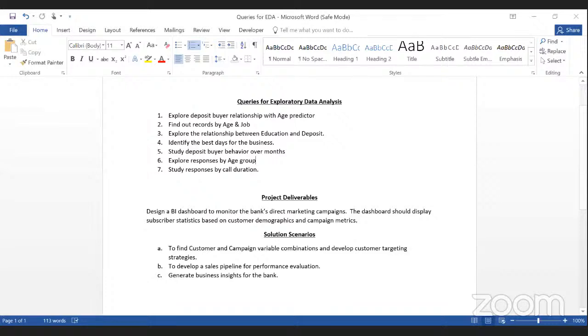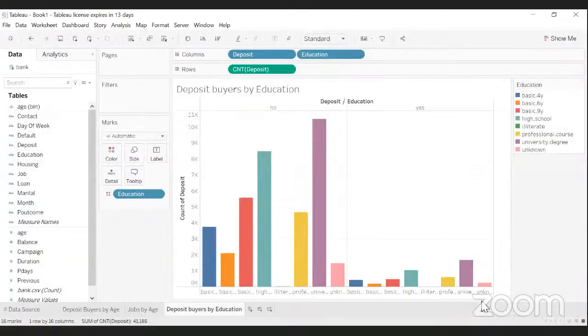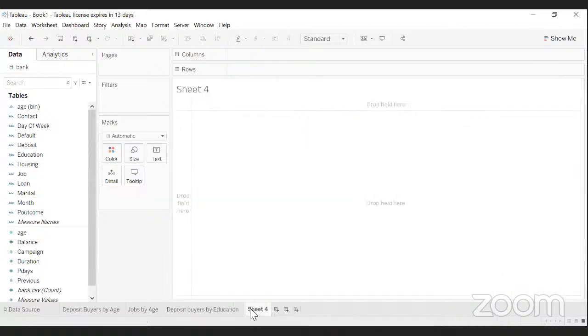Now I'm switching to Tableau again to address the 4th question, that is identifying the best days for the business. Let's add a new worksheet, participants, sheet 4. So we have done deposit buyers by age, jobs by age, deposit buyers by education. Now sheet 4 is let's learn the best days for business.